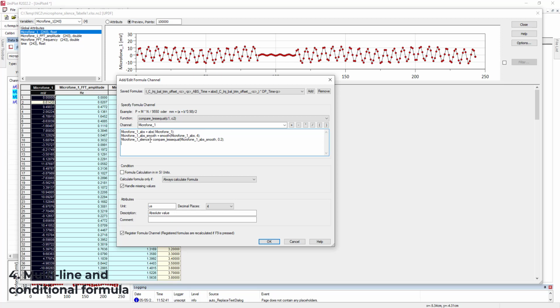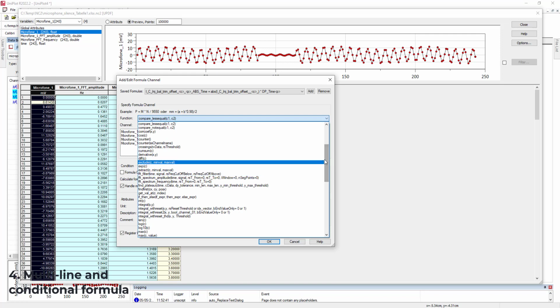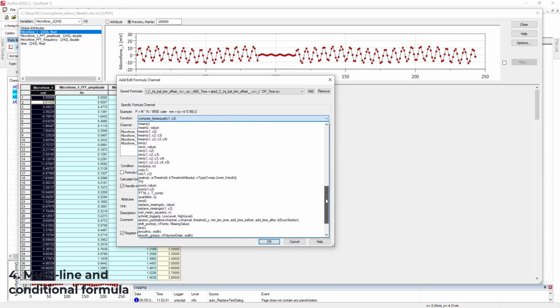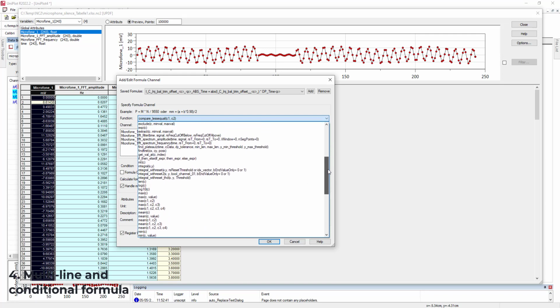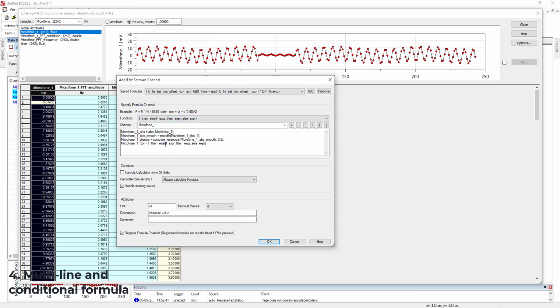So I will take microphone 1, I will call it corrected, and I will use the if then else. So again, I go in my function list. Here I have it, the if expression.